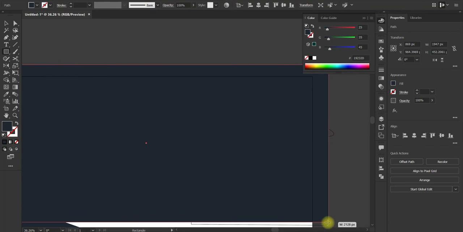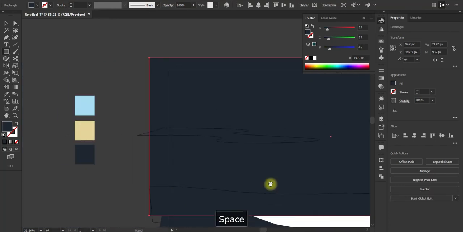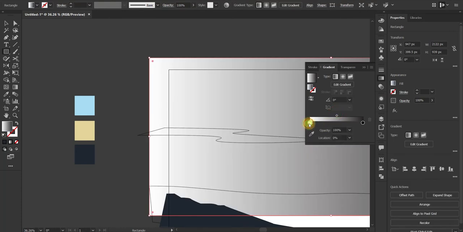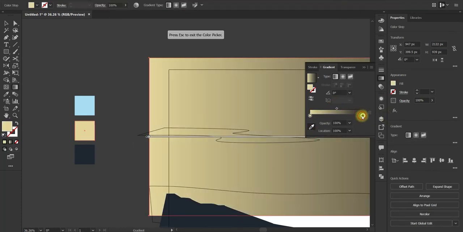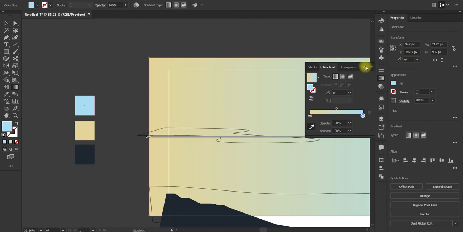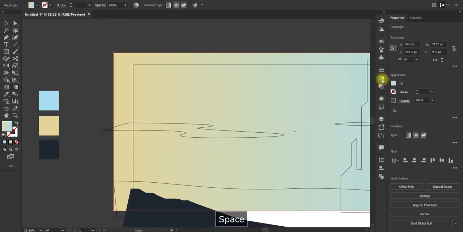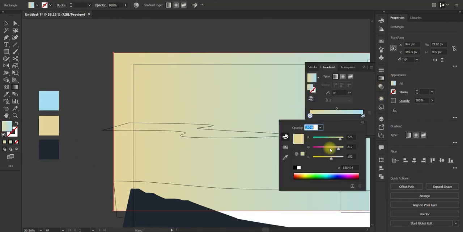Now let's give the sky, and let's give it a gradient. And we will play with the color if it's needed.